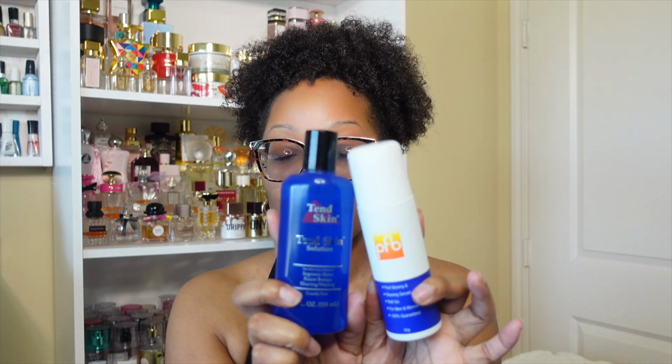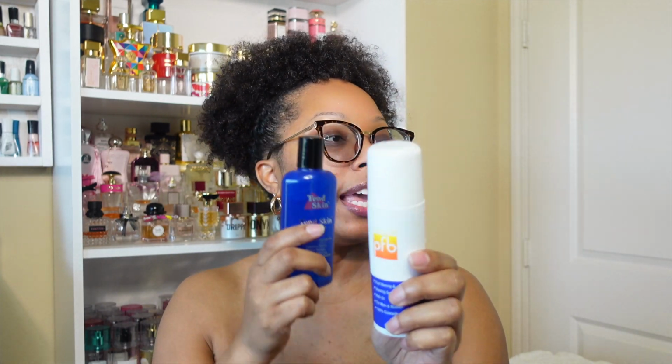When I don't use this, my inner thighs are irritated just to the touch. If they touch each other, they get irritated. But if I use these two products, they do not. If I use this Vanish PFD and my tan skin, when my skin touches, it just glides right past each other. It's almost like silk gliding past each other. But let me Nair down there and not use these on fire, I will get irritated so fast. So I have to keep these on hand, because my skin is super duper sensitive, you guys.